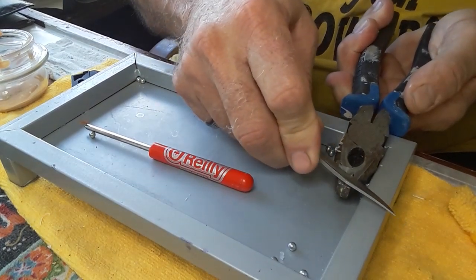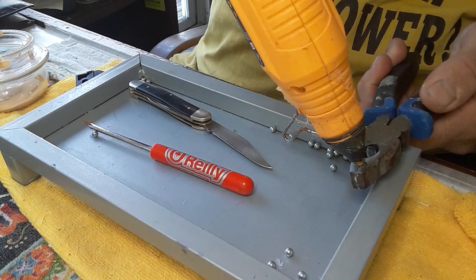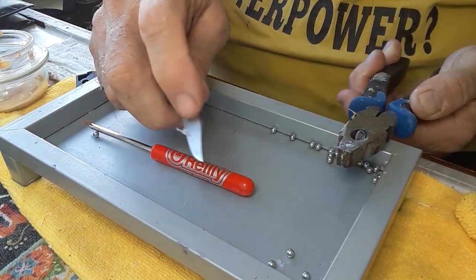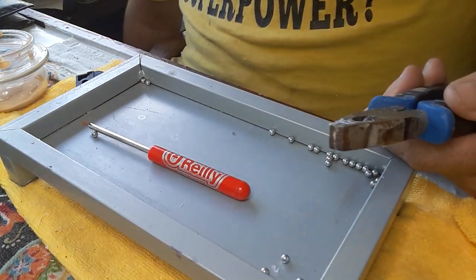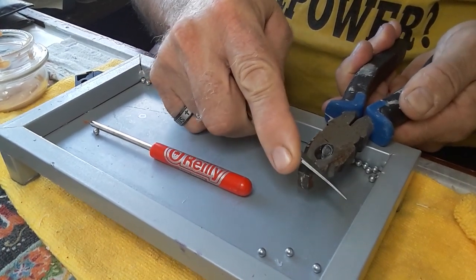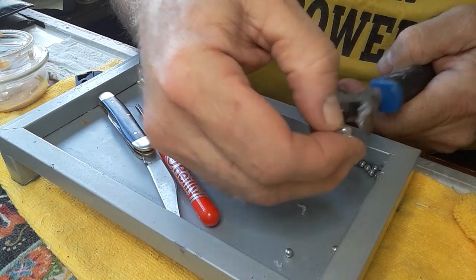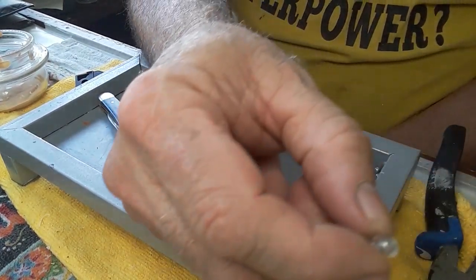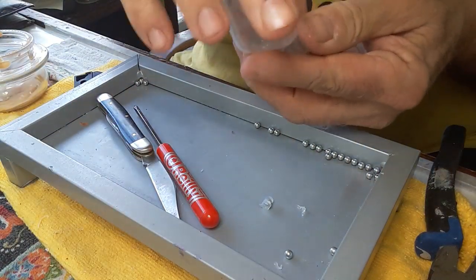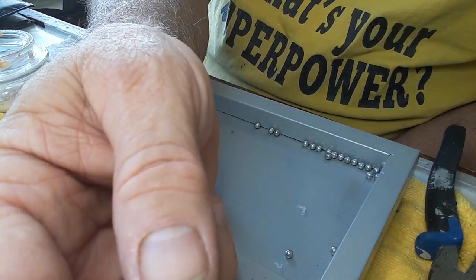Now I take my pocket knife and all I'm gonna do is just trim the extra plastic off here. That's not looking good, so we're gonna put a little more plastic on it again. What happened was it had a little place on it that didn't have any of the glue stick on it — so now it does. I'm gonna let it dry a little. It's cool enough — trim it. It trims really easy. Take it out of the mold. Oh yeah, now this is much better. I don't know if you can see this but the BB is like in the center this time. Here's one of the first ones — see, the BB is sticking on the end. So it's not exactly right because the BB is not all the way in, but it's getting closer.